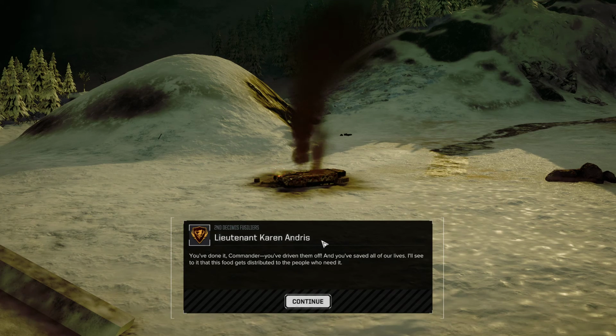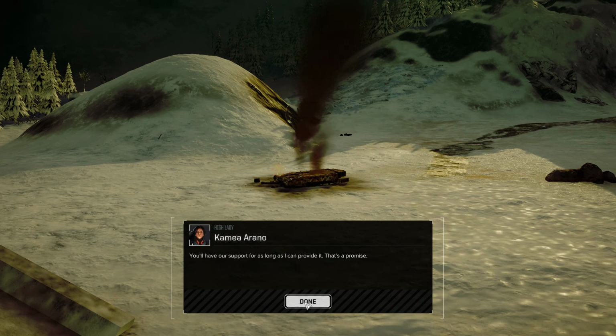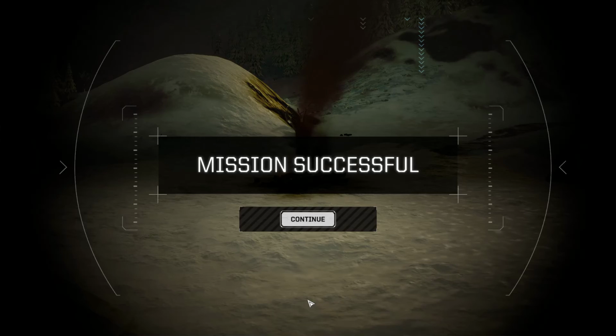You've done it, Commander. You've driven them off, and you've saved all of our lives. I'll see to it that this food gets distributed to the people who need it. See that you do, Lieutenant. You should know, I can't promise they won't be back. Desperate times are nothing new for us, Lady Arano. Things have been grim since your uncle's coup, and we've made it this far. As long as you keep the supply shipments coming in, we'll find a way to hold out. You'll have our support for as long as I can provide it. That's a promise.